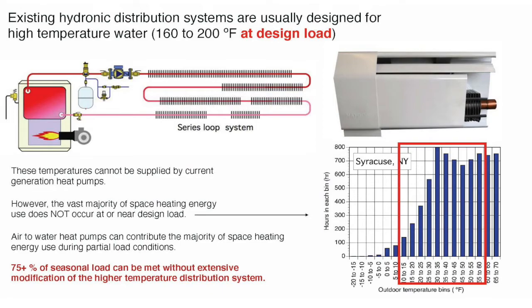So how does that reflect back to the distribution system? There are substantial periods of time when an unmodified high-temperature baseboard system could still operate from a heat pump and provide enough heat. It would use outdoor reset control on the water temperature. It's not going to cut it when it's very cold. Simply, you have to look at how the capacity of the heat pump drops versus what the load does. The load's going to increase.